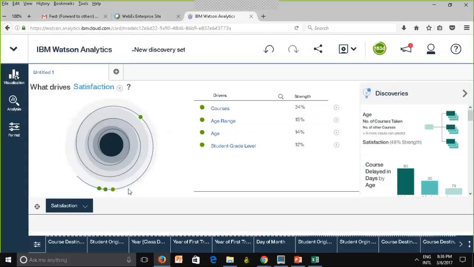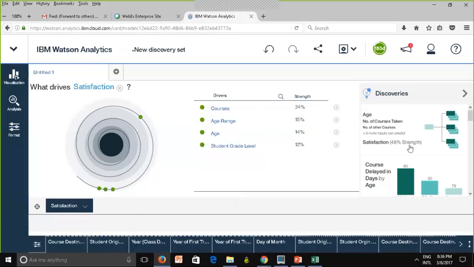Every pin corresponds to a single predictor. The closer the pin is to the core, the stronger the predictor. So if I hover, this is the course title, and it's the predictive strength of the course rating. If I hover here, it's an age range, the individual's age. And see, the problem is I see the age twice. I should have excluded either the age or the age range from the analysis, right? I should have done it.